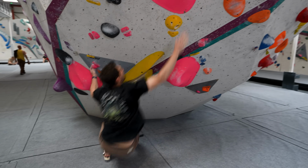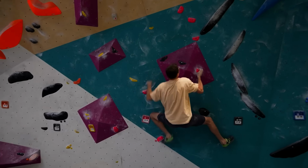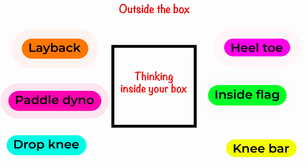This is brutal. The previous tip was about your pyramids, and this tip is about what happens beyond your pyramid. Trying things that are way too hard for you is something that every climber should do, and I see a lot of climbers not doing it. It teaches you valuable technique skills that you might not come across in your grades. It makes you think outside the box, because you're like, oh, well, if I can't do it this way, you might think of some crazy beta that sometimes works, so you learn something.